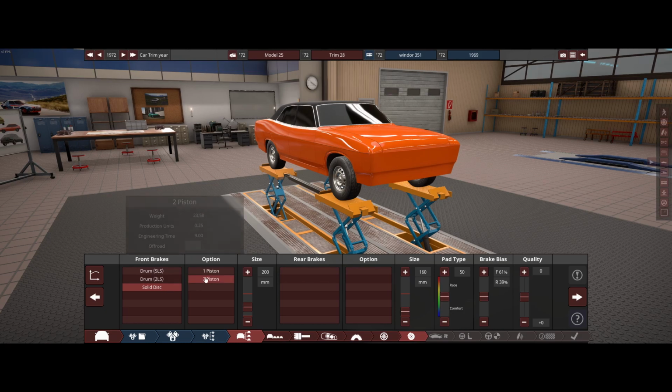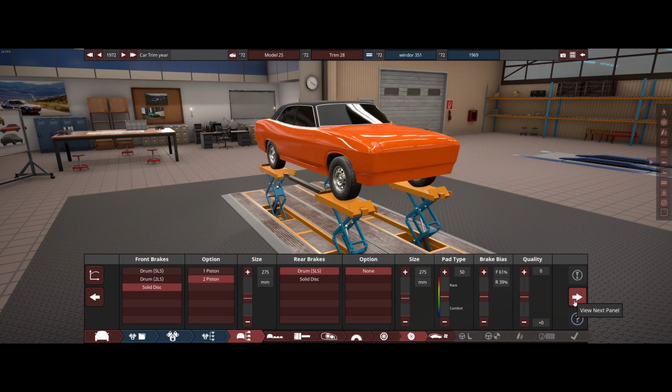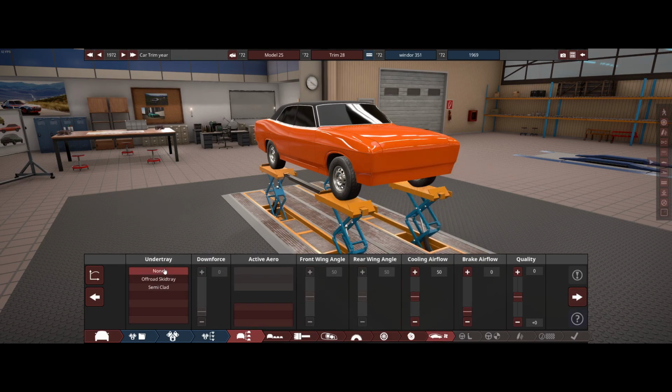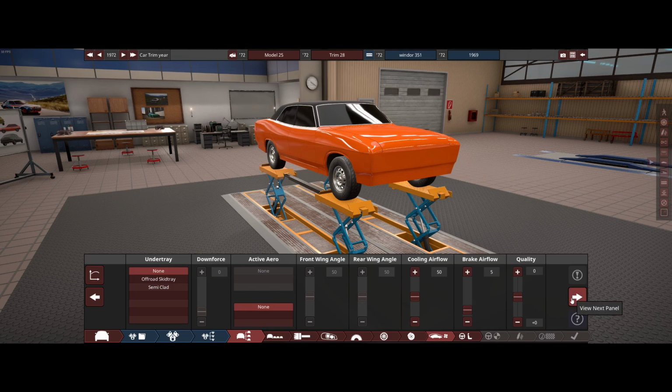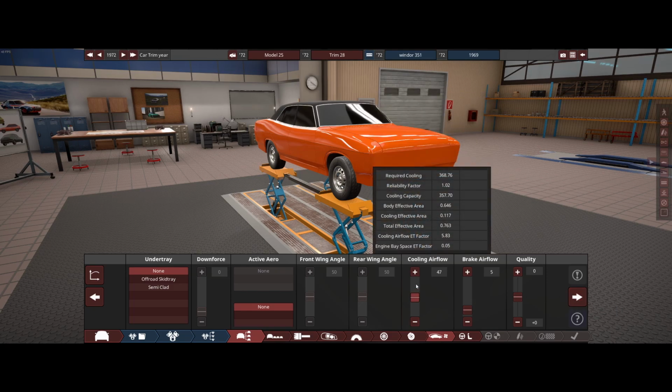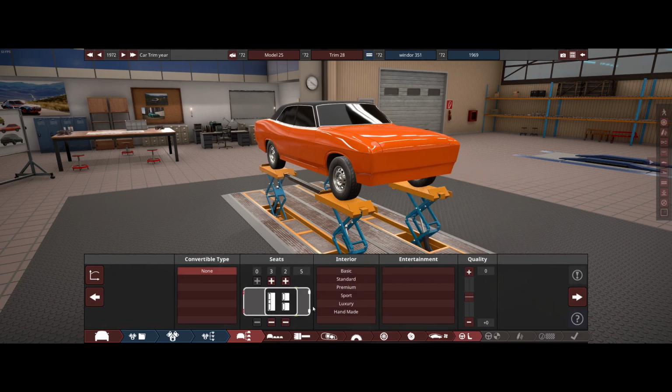So we're going to go solid disc on the front. I don't know how many pistons. We're going to go with 2 to start with, then drums on the rear because I hate my life. Then aerodynamics, none, because what the hell? We'll go a little bit of brake airflow because I'm assuming that they would have thought of that at least a little bit. The cooling factor could be a bit lower because this is an old engine and they were prone to overheat.